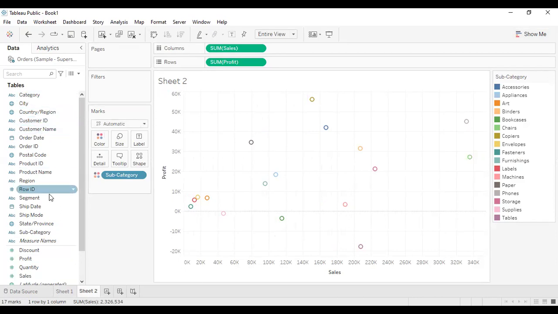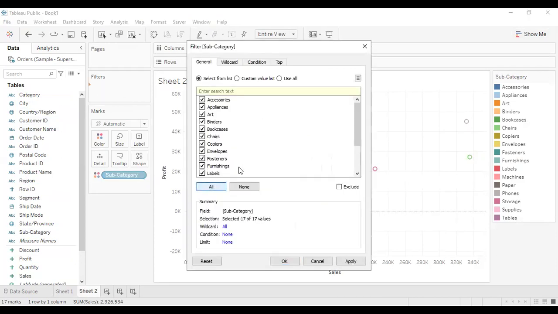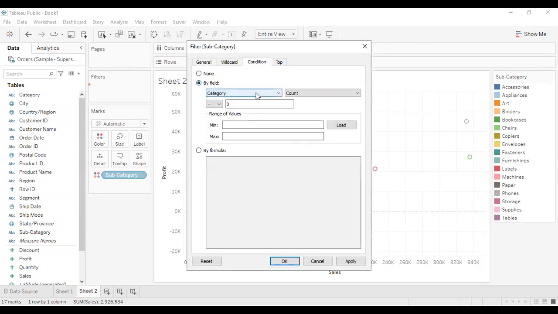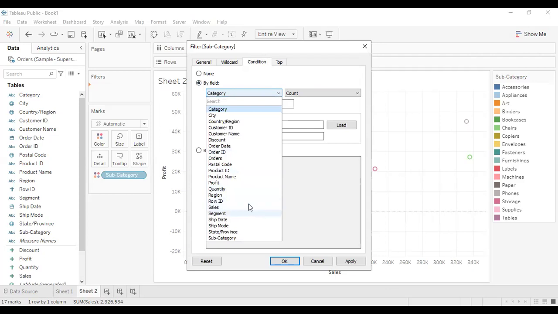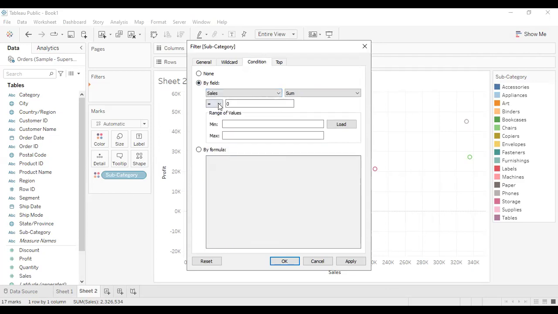So what I'll do, I'll just drag this subcategory into the filter shelf, click on OK. I can give the condition here. For example, let's say I'm talking about sales over here and greater than what I want, 140K.